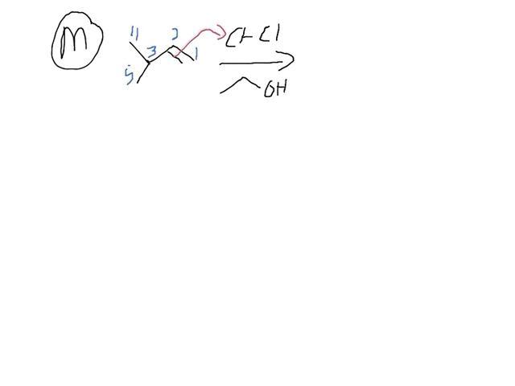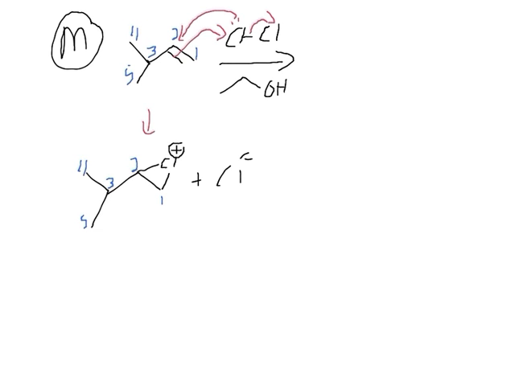The nucleophile is the pi bond. It attacks the chlorine, breaking the chlorine-chlorine bond. Then the lone pair on the chlorine goes back around and attacks to form a chloronium ion. Number of carbons, 1, 2, 3, 4, 5. We also made Cl minus, but we have a lot more ethanol in there.